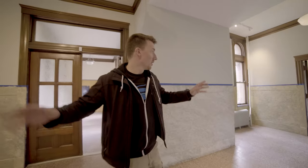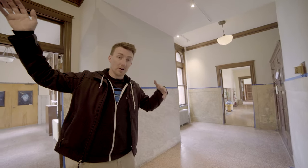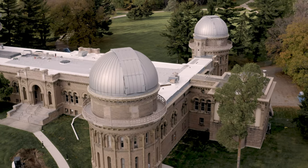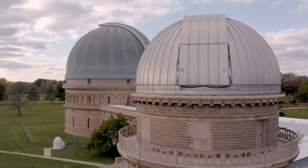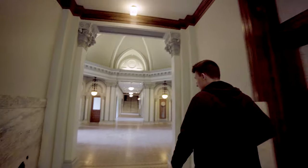And there are some ancillary wings here, like satellite wings, which I believe actually have other observatories other than the main dome. And they have, I think, more modern telescopes posted up here that get used as well. You can see from these aerial shots from the outside that there are these extra domes around the campus, and we're in this far wing off to the side, which I believe is the east side. Really cool. Let's turn back around and walk down this way.